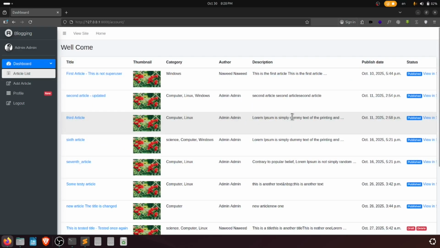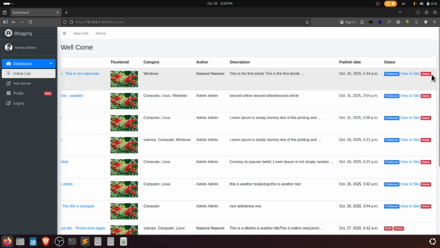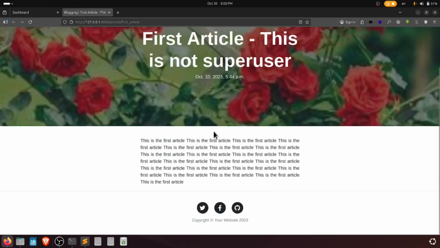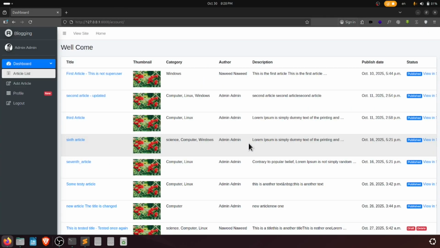For example, there are some articles in draft or rejected. If the article is rejected, the user should be able to view that article. When I click on it, it should be viewed on the site like this. It cannot be seen like that by all users, but only by the user who is the author of that article.